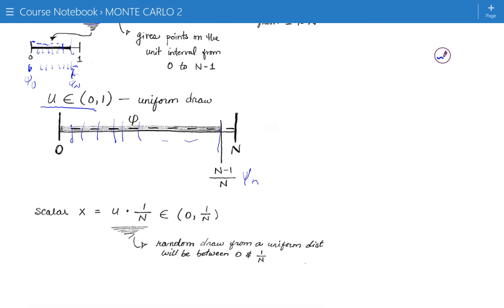And we are going to draw a uniform variable, multiply it by 1 over n, or take it divided by n, and call that, for the moment, x, the scalar. That's going to span the distance from 0 to 1 over n, right? Since u goes from 0 to 1, x will go from 0 to 1 over n. In other words, it spans a distance of the width of our bin.